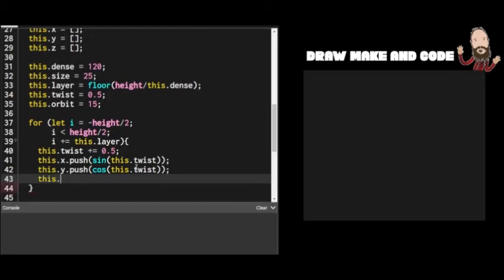Like I said, we're using x and y to draw the circle, and we're using z to pull it out into a coil. So every time we loop through, we're just going to move to the next depth, the next plane in this depth, all the way from the far wall to the viewer, I think is how the loop's going. So we're drawing the circle on the far wall, and then each little segment of the circle around, we're moving toward us one step. And we keep doing that all the way through the depth, all the way around for as many circles as we make.